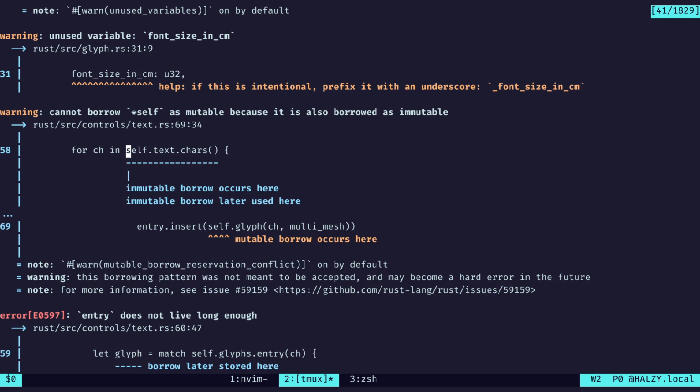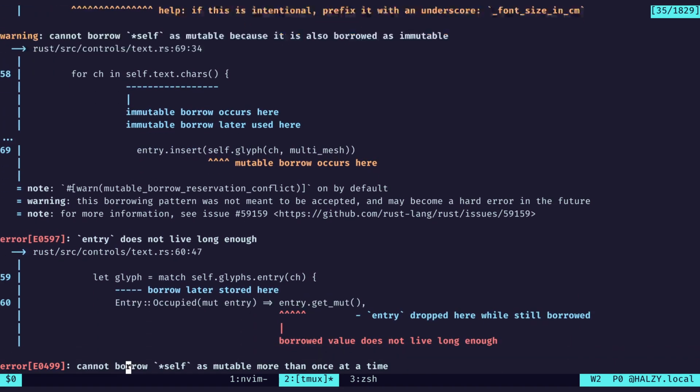Well, would that solve it though? That would still be an immutable borrow. Let's see, we could copy the text. I don't like that option. I'd rather just practice getting better at these borrow issues.